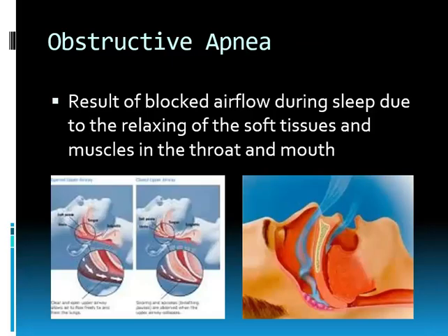And so it's a result of the upper airway muscles relaxing. Crazily enough, our airway is a floppy tube, and the only thing that holds it open is muscles. And so when our muscles relax, which happens for everybody when we fall asleep, that includes the muscles of the upper airway. For some people, that relaxation can cause the collapsing of the throat, depending on the diameter of the throat, how their anatomy is built, and the weight and size of their tongue as well. It's essentially just blocked airflow happening in the upper airway.